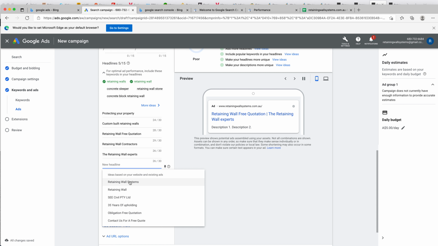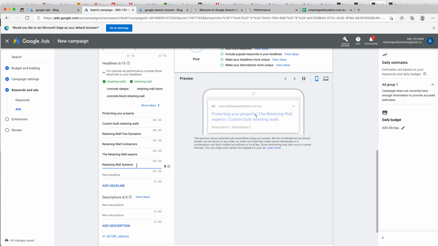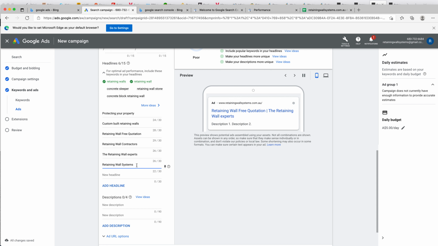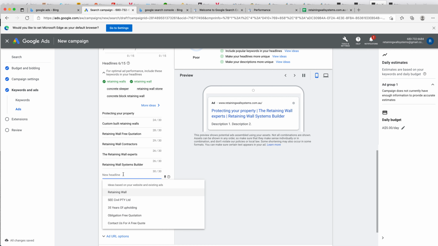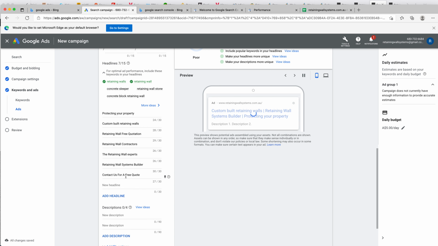It's not giving us too many great suggestions there because there's not that much ad copy on that page for Google to work with. Retaining wall systems, builder. So it just comes in on 30 there. Retaining walls free quote. Oh, all right. I'm exhausted from headlines. That's probably enough.